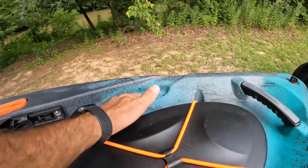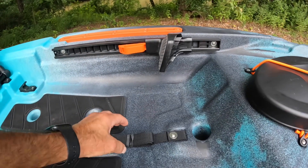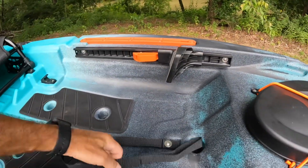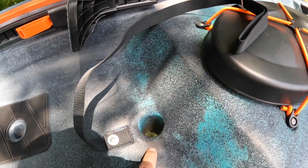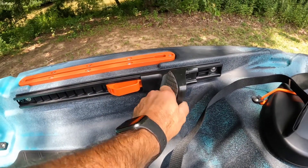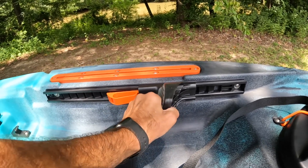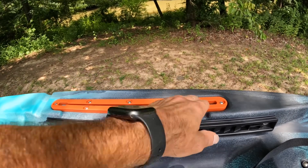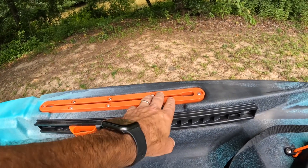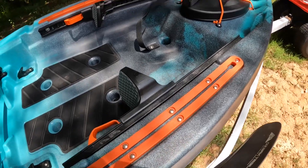You have these little grooves on the bow - I'll get back to showing you what those are in a second. Inside the deck you have a nice stand-assist strap, and a through-hole scupper for mounting your transducer for your fish finder - I'll show you that on the bottom side when I flip the boat over. You have adjustable footrests on each side; they are easy to adjust, just pull it out and slide it up, and they lock into place. You also have two 15-inch track rails ready to accept Yak Attack, Trailblazer, or Scotty Mount accessories.